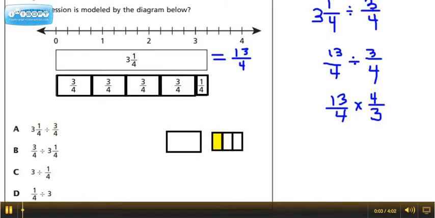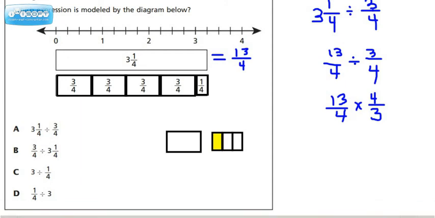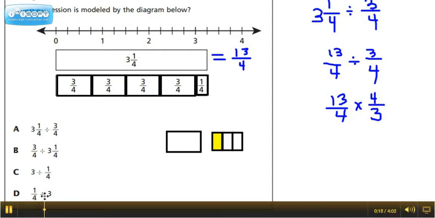Hi everyone, this is Ms. Dietrich. We're looking at a question from the New York State 6th grade 2014 math exam. The question reads, which expression is modeled by the diagram below? They give us a number line and then they give us two bars that we're supposed to interpret as being one of these choices. Let's look at each choice.